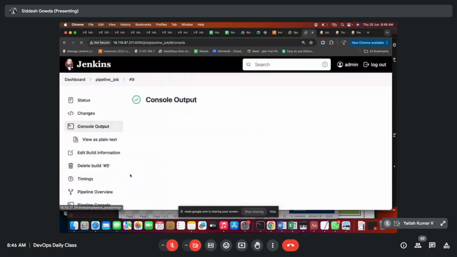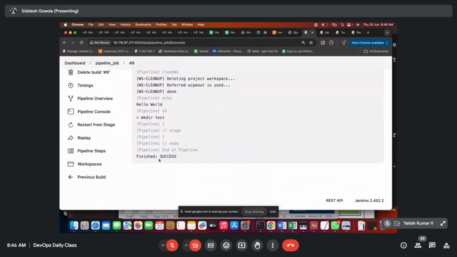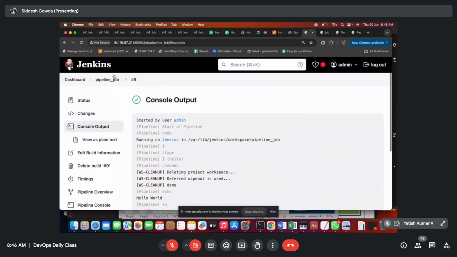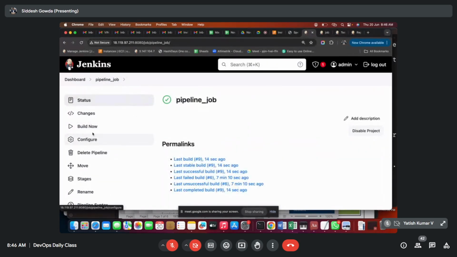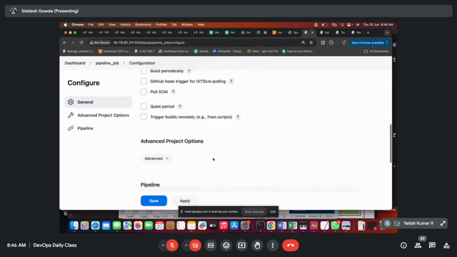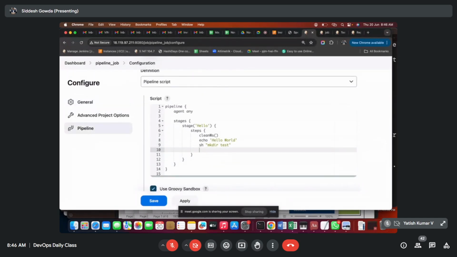This was working fine, right? Now the next step, you need to create a file, right? How are we going to create the file? You can come here and go to configure, and update it here. So how we have done: touch file one. But you need to create the file under this directory; you just created the file here.